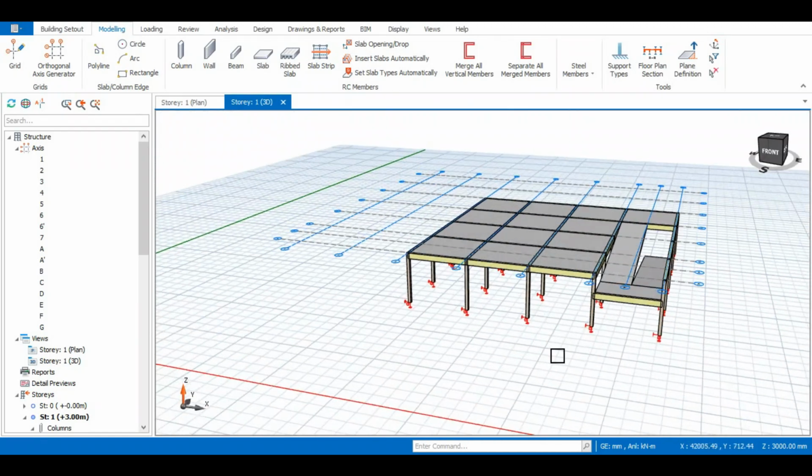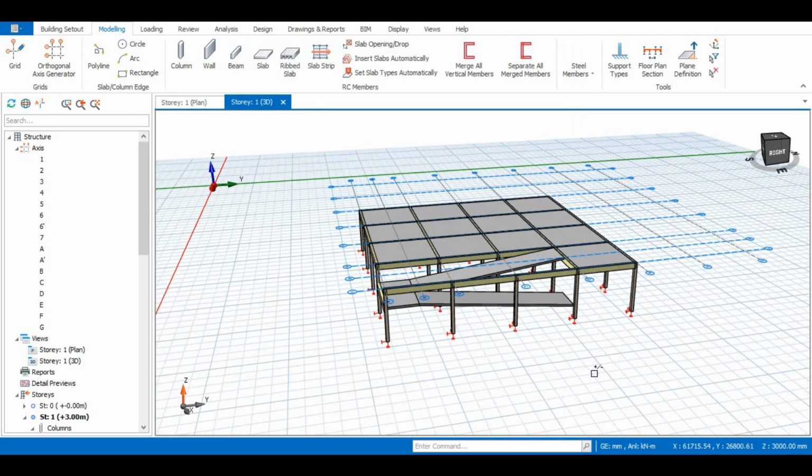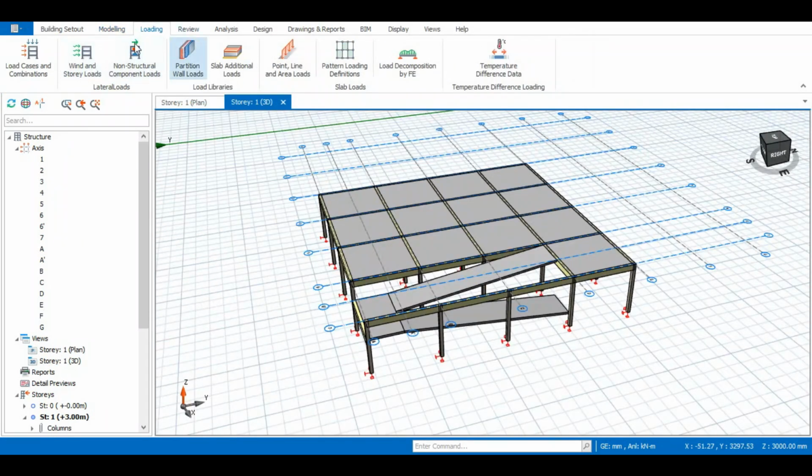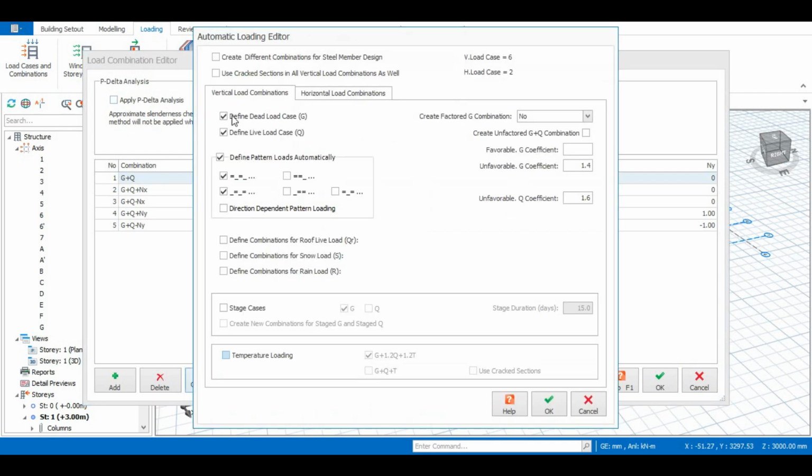So this is how you design your ramp. You can go to Home to save your work right away. Then you can also go to your load cases to adjust them. I'm not applying P-delta analysis. It's not a very tall building that needs some concern for the slenderness ratio. So let's go to the load generator to just go through it.